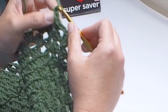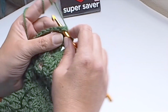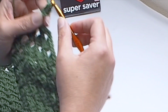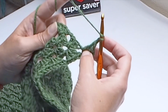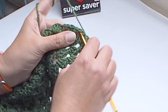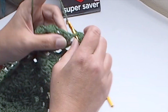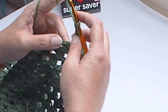Super. And each round starts with chain 3 and still into the corner in chain 1 space, work and place there 2 double crochets. So this is the first part of my corner, it's the started corner, and we will finish it at the end of my round. Then chain 1 and 3 double crochets in each chain 1 space on the side.